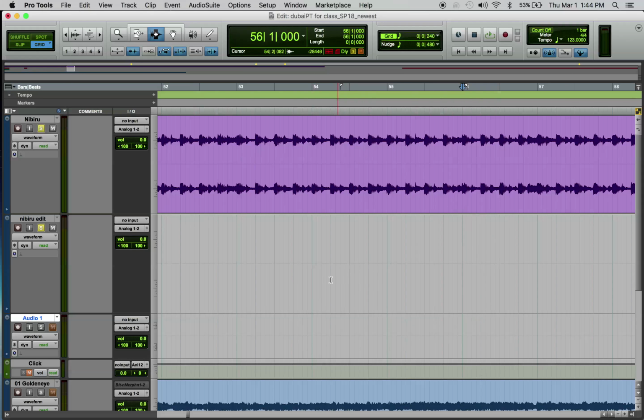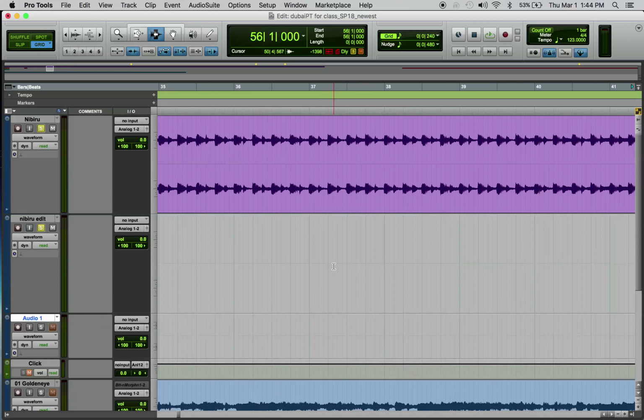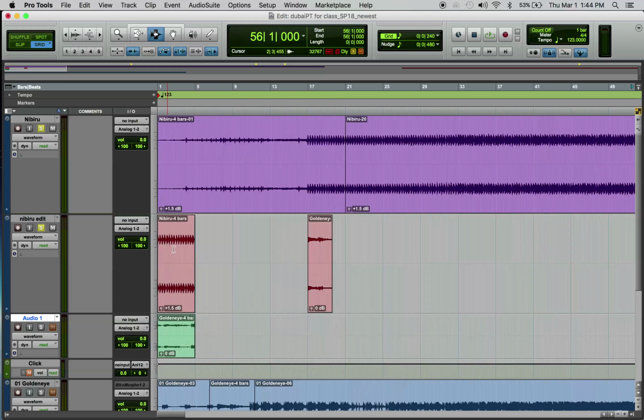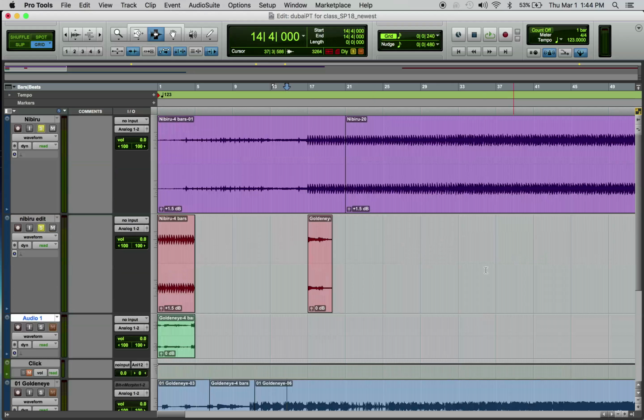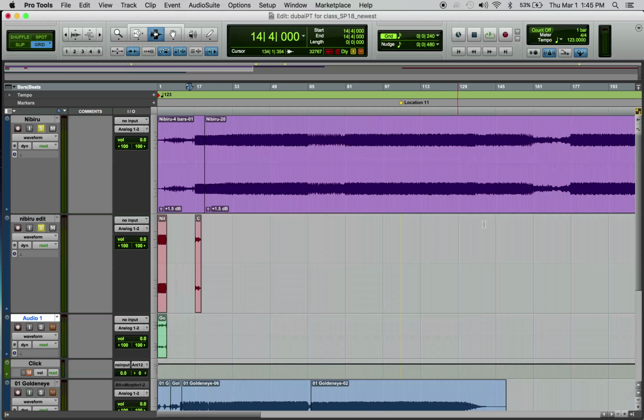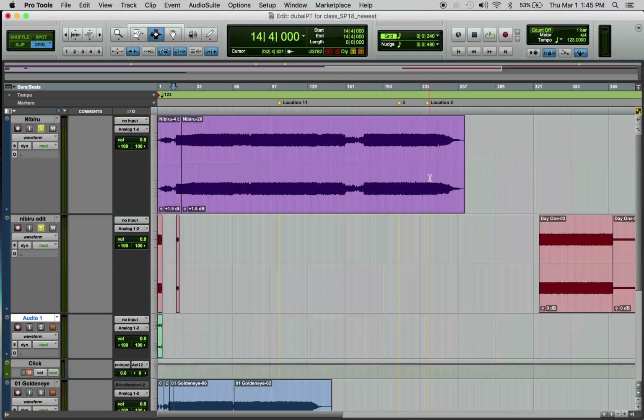You can just experiment with taking bits of stuff, and again, use this 4-bar reference that you used to find the tempo to grab multiple chunks. But you can do longer sections. Say you wanted to find an 8-bar section of GoldenEye to match up. Then you would just throw it in here and sync it, count out 8 bars of the grid and time compress it to that length. So once you've set your grid to match your main song, you can really have a lot of freedom in dropping in things that will be in tempo.